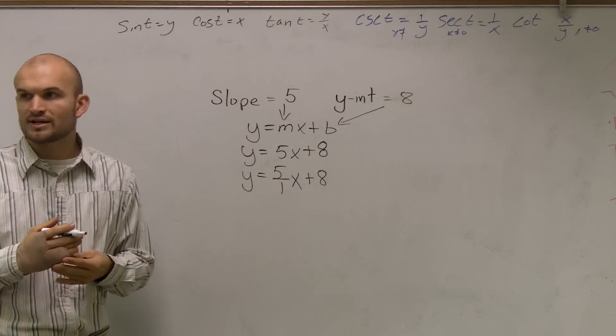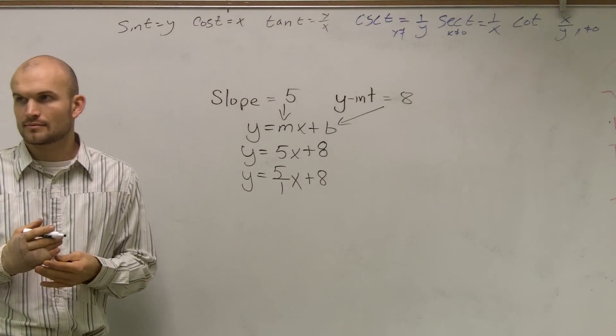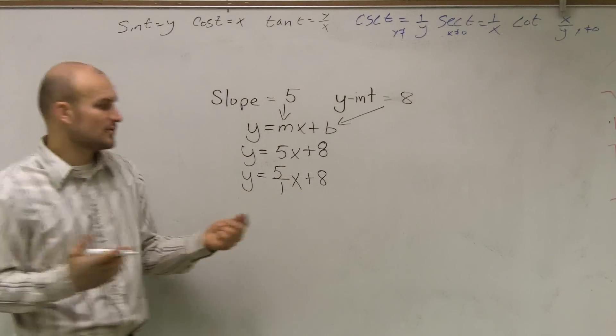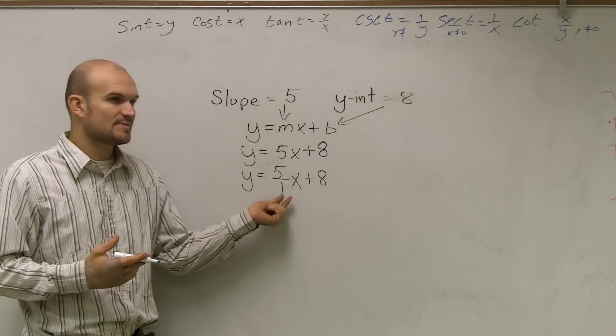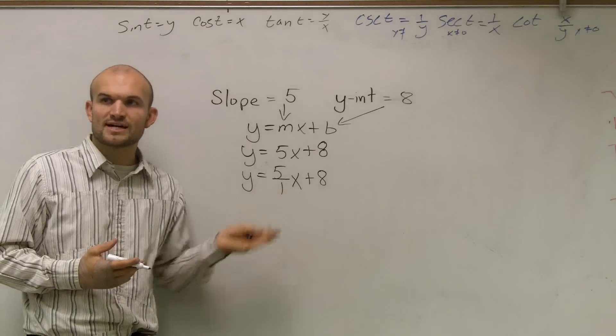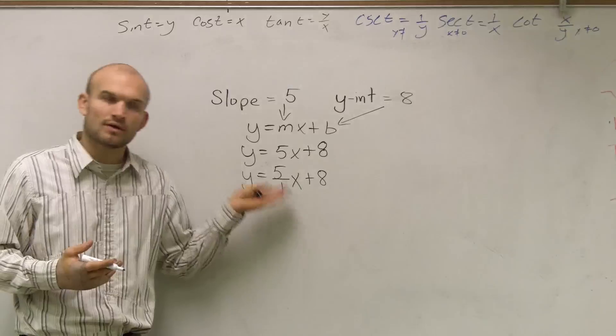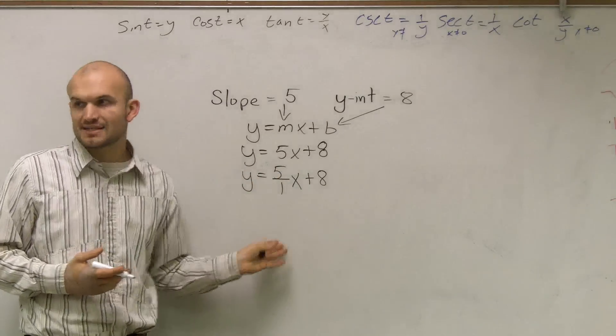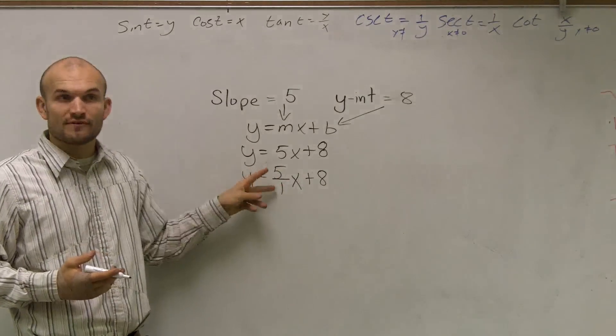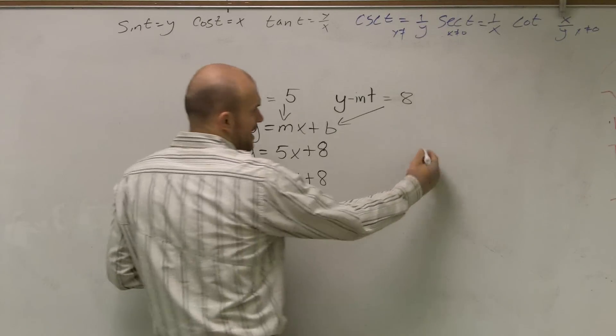Why is that? 5 divided by 1 equals 5, right? The reason it's so helpful is because, remember, our slope tells us how far to go up and over, or how far to go vertically and horizontally. So it's helpful when we have two different values. Let me show you what I mean by a graph.